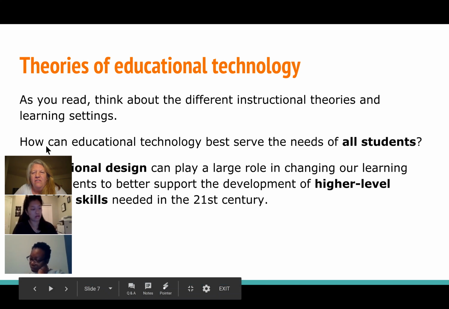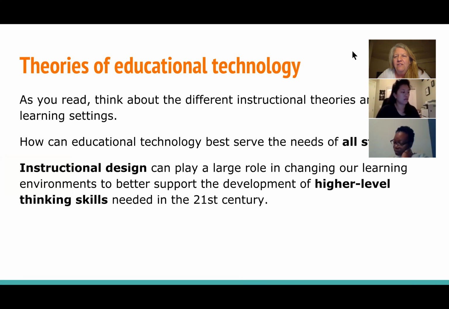There are a lot of theories of educational technology, and as you read in the Spector book, chapters 9 and 10, there's lots of different theories. Now, I want you to remember that a theory is not a law. A theory is just somebody's idea that they think is a reason behind something, such as the theory of evolution is the reasoning behind why species change over time.